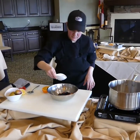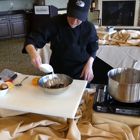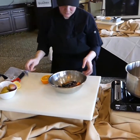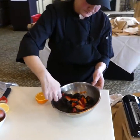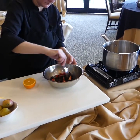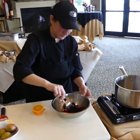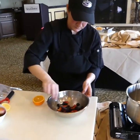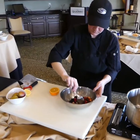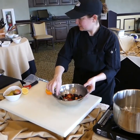And I'm gonna add like a tablespoon of sugar. This will kind of help break down the juices a little bit. We're gonna let that sit.